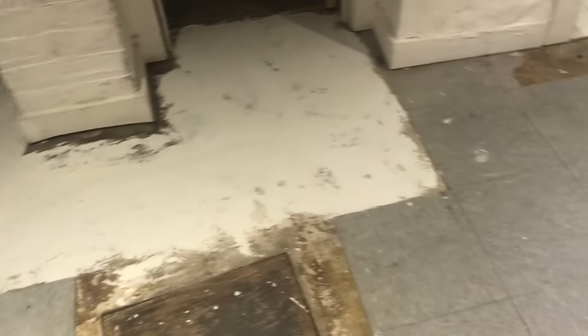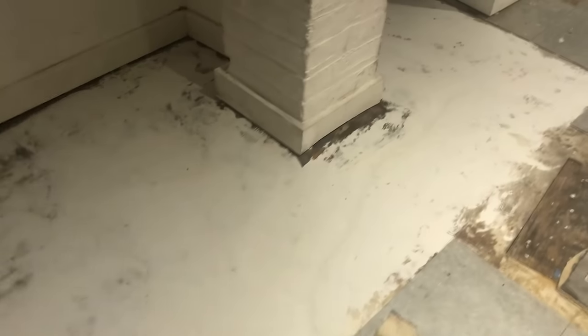I don't see myself doing this whole process throughout the entire space — it's about 700-plus square feet, and this small test area alone took me about two days. It would be faster working a bigger area, but it's really time consuming. I'd hire help for the full job. This test is just to see if the material holds, the floor holds, and everything stays intact — then that's the floor I'll install.